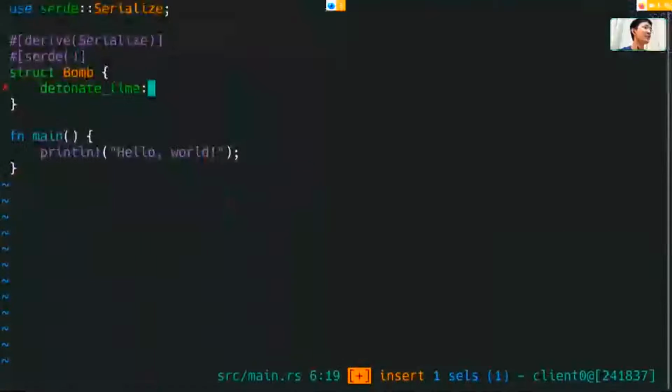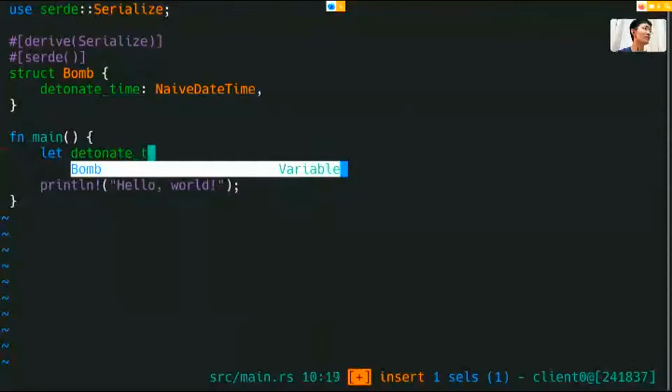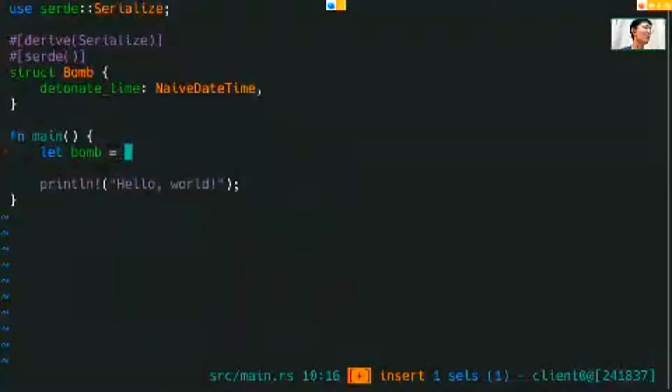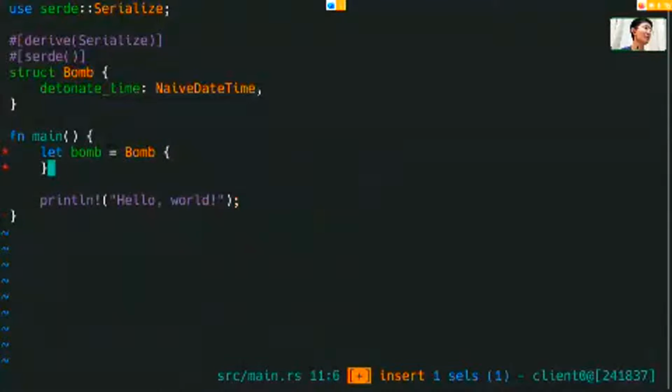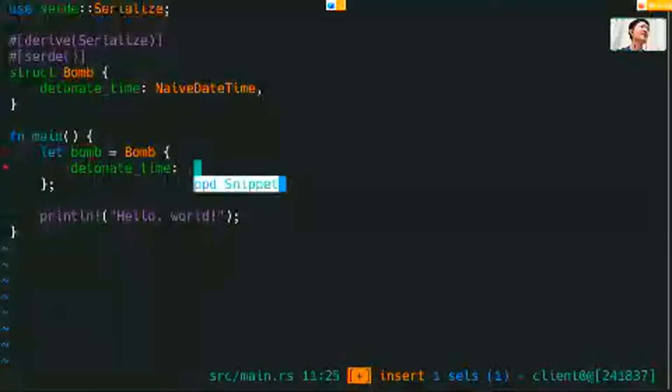Just do here, detonate time will be like naive time or date time. So the bomb will be, bomb equals to the bomb will be detonating in like.